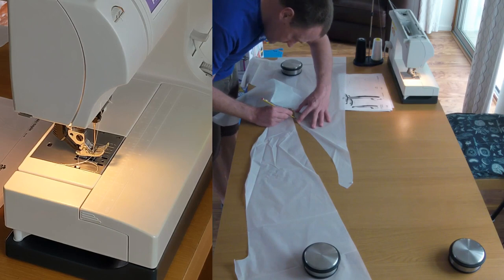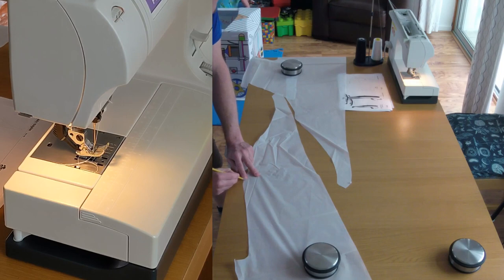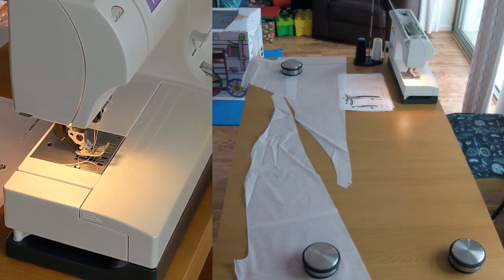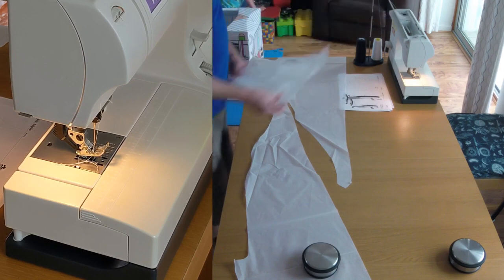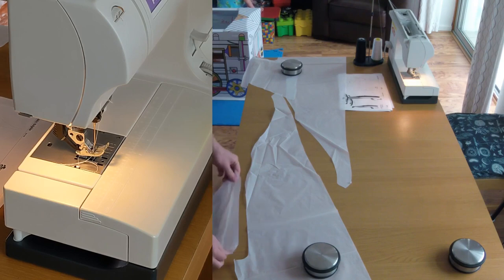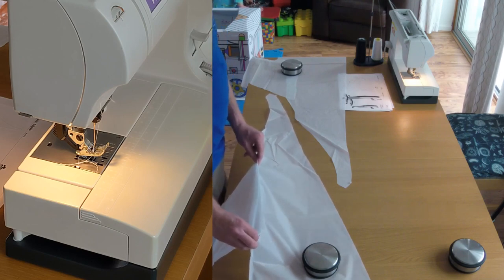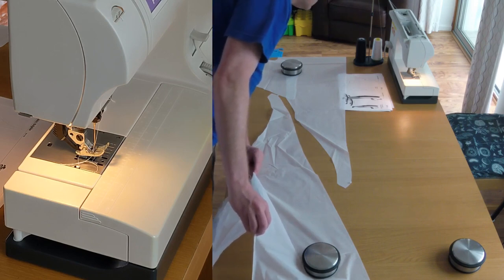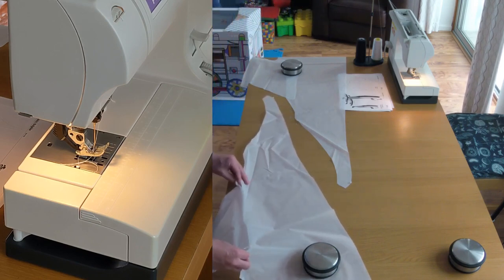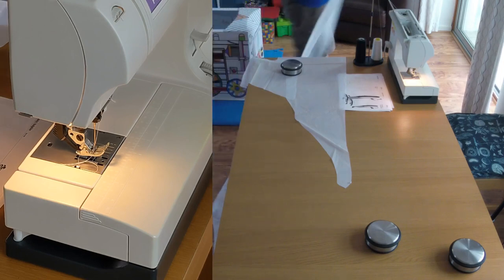I think I'm just using a regular pencil here because it's a white piece. Just a little mark on there. You could put Taylor's chalk on if you want. I was looking for the position where I thought I should start from. Because it's a flat piece where the fin's going to go on, it should be 10 millimeters in. I think I was drawing that position on, and then it'll help me. It's probably a fair bit of head scratching going on here. Is that right? Yeah, check it again. Go on, take it over and do it.